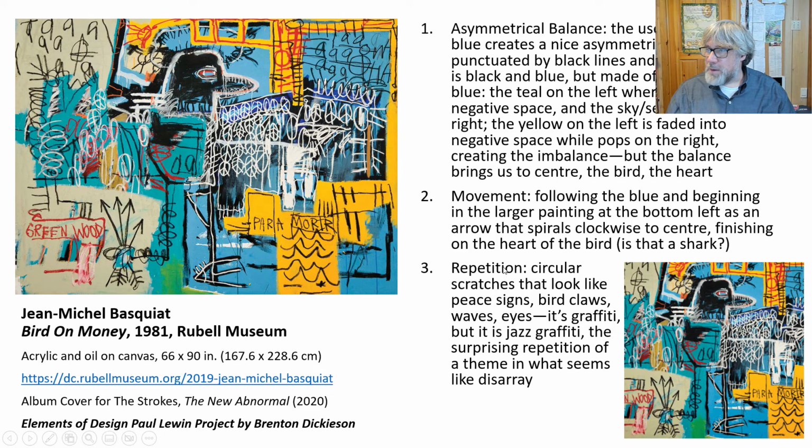And then third, there's repetition. Notice the circular scratches, the peace signs, scratching of a bird's foot, eyeballs, squiggles. It's graffiti, but all of this is to honor a jazz artist, and this is jazz graffiti. You think it's nonsense, it's going nowhere, but it all means something. That's what jazz music really is. It sounds to us who don't know jazz very well that it doesn't mean anything, but it does, okay?